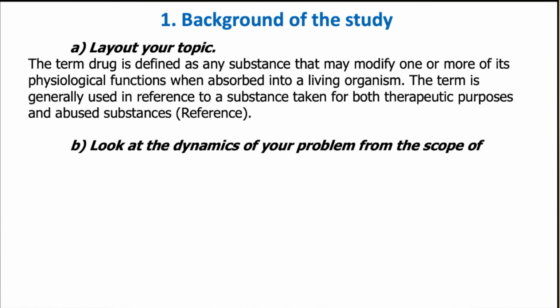So what do you mean by drug abuse? What do you mean by substance abuse? What do you mean by academic performance? You're going to extend this discussion by having many views of what you mean in your topic. Then you need to look at the topic from the perspective of other places. That's why I'm saying look at the dynamics of your problem from the scope of, one, international scope. So we are discussing drug and substance abuse in your region or in your target area.